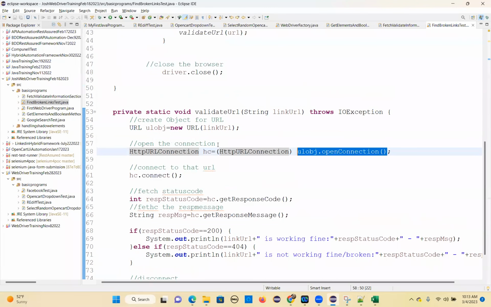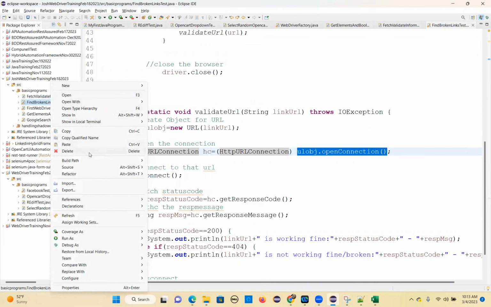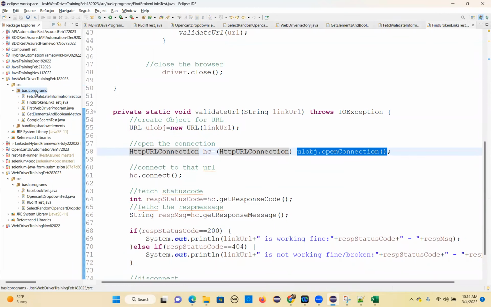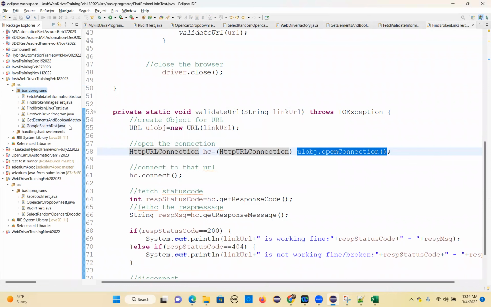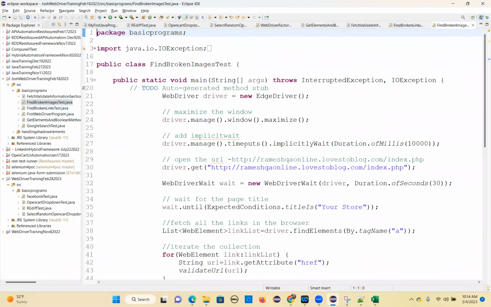Same code you can apply for the images also, broken images. Let me finish that also. What is the difference? Can you tell me what is the difference? Simple code.